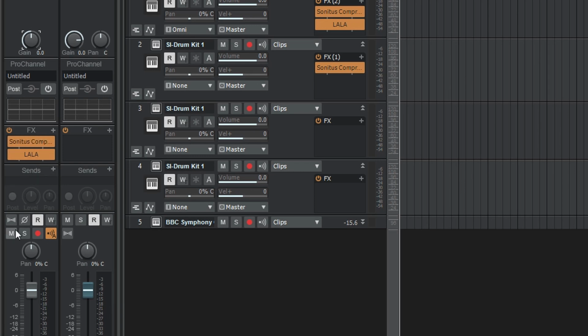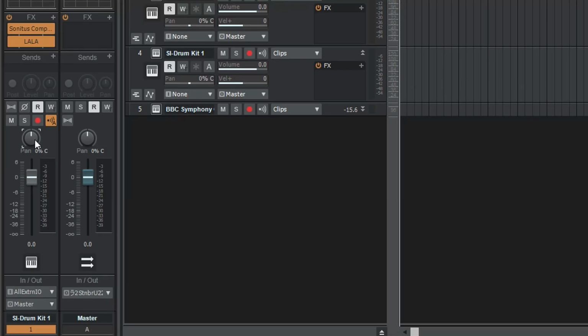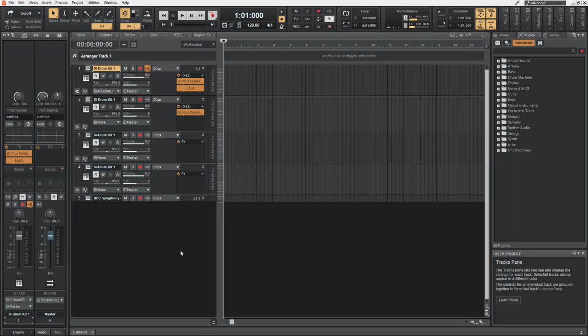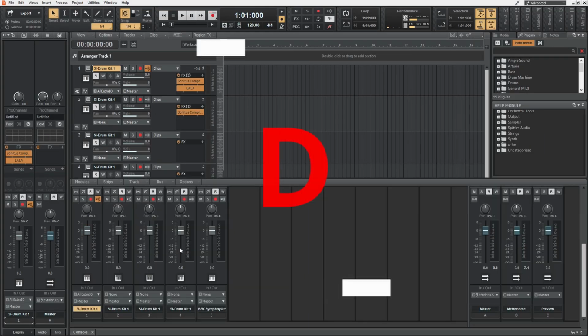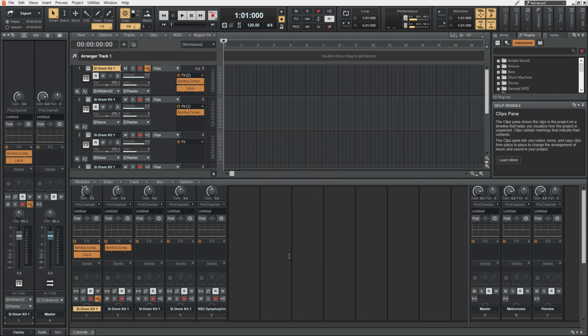Since I don't touch it today, well, mute, solo per track, and you can record. And pan controls left signal and right signal, and there is a volume fader, and input output control. Done. Okay. So type D on your keyboard to open up this console view. I'm sorry, but I don't touch it today, so please wait for the next video.